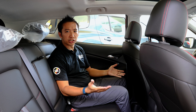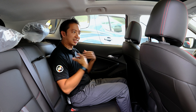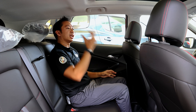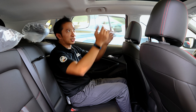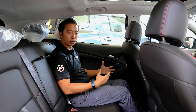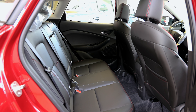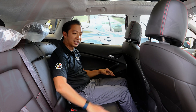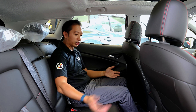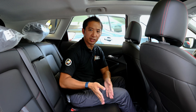The Tracker may have decent trunk space, but in the backseat it is 100% a subcompact crossover. I'm 5'6" and at my driving position I only have around 4 inches of knee room and around 3 inches of headroom. Luckily, we have a panoramic sunroof in the top-spec Redline trim, which makes the backseat a little bit airier and more comfortable. Despite being a little tight, you could still comfortably fit three adults because the shape of the seat is pretty flat. We also have a pretty low center tunnel giving decent foot room for the middle passenger.